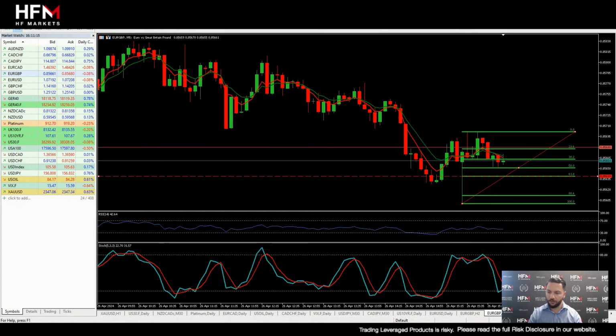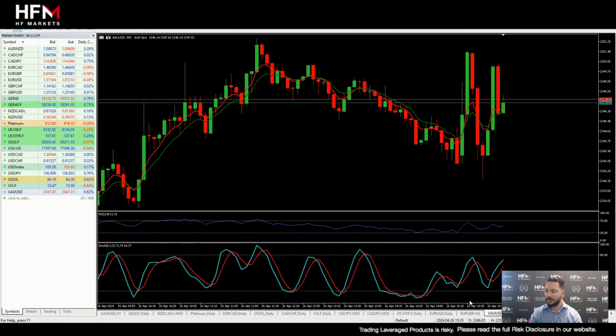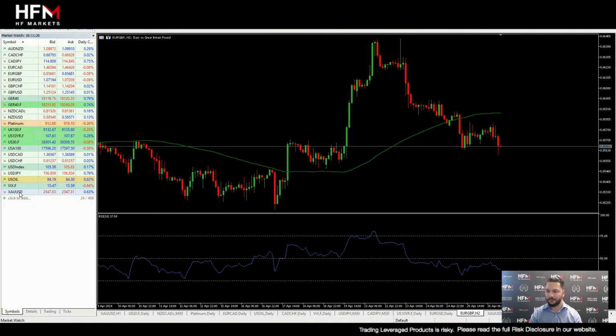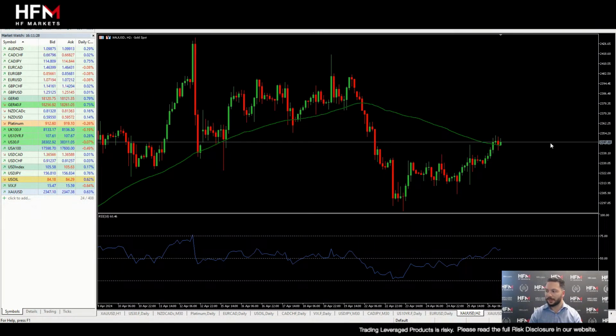Somebody says, can we look at gold? If you go back onto the webinar, you will be able to see that we looked at gold for approximately 10 minutes. On the 2 hour as well, very quickly, again, we can see we're at that neutral level, that neutral line here, with a slight bias of gold increasing in value because we're slightly above, and we're also above on the RSI as well.